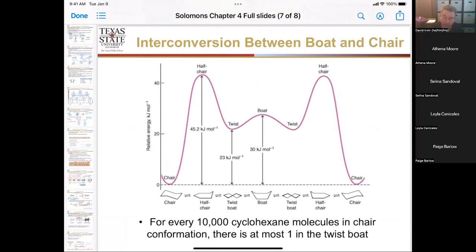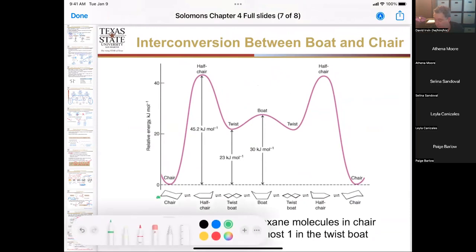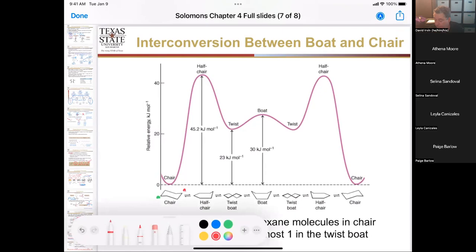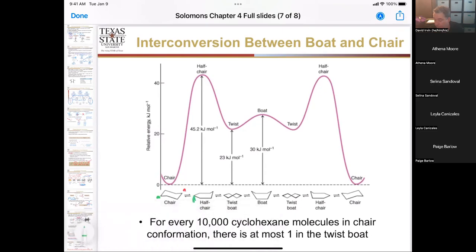So if we look at our chair conformation, and this is our chair one, notice that this one's down and this one's up, so we're going to keep that same orientation. As we move from our chair to our chair two, the first thing we're going to do is move that one side up until it's flat. Why is that so much energy? Well, 1, 2, 3, 4, 5 carbons are now all in the eclipsed formation, and therefore it's a very high energy here.